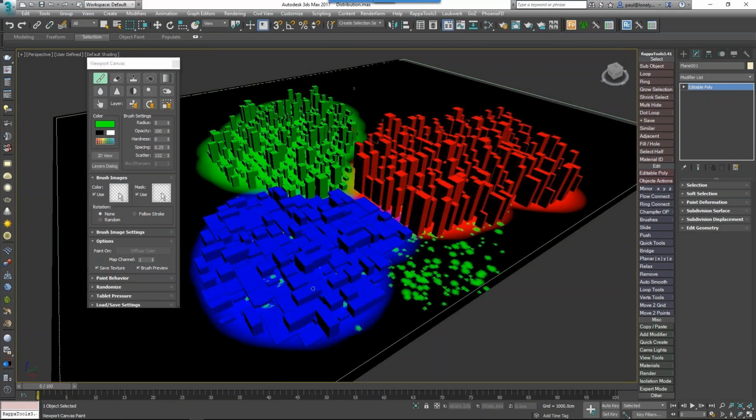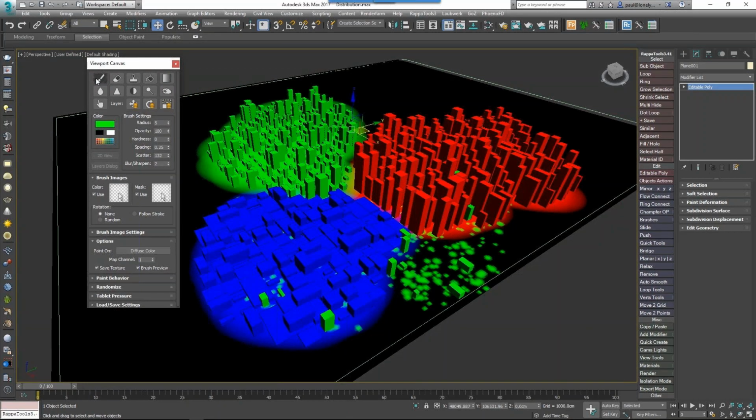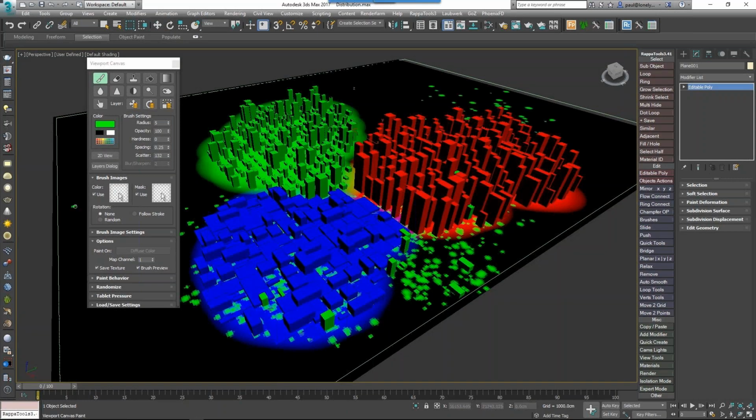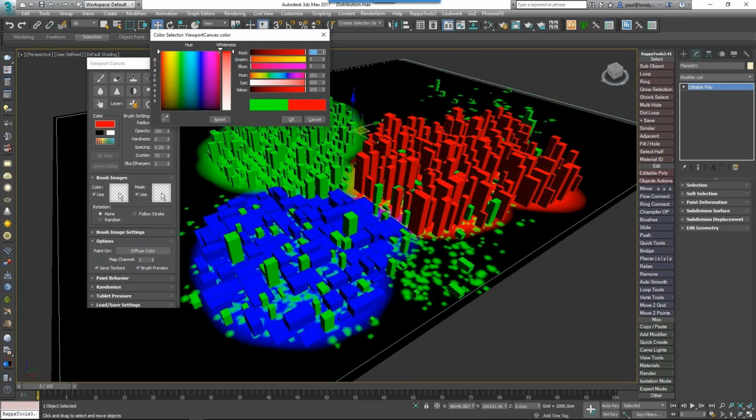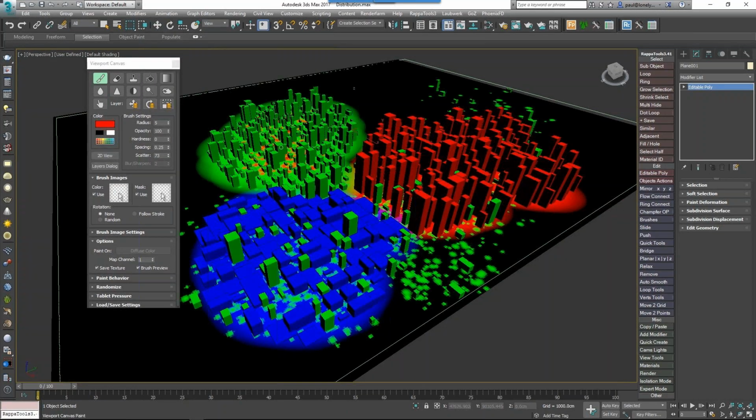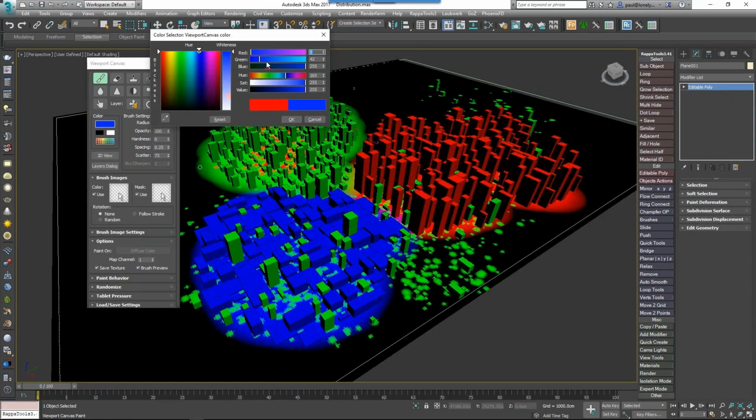So in order to see the results, you have to deselect the brush to see what's happening there. And you can of course use any of these, so you can create a kind of distribution map type effect as well by creating little splotches as opposed to solid colors, and then you can get some buildings that are spaced apart and that kind of thing, or you can mix the colors together to create a bit of noise.